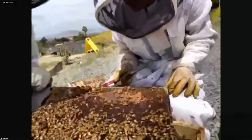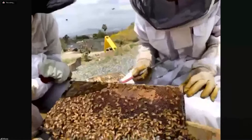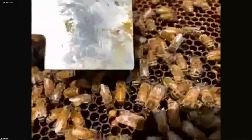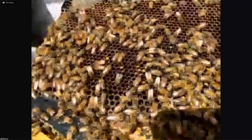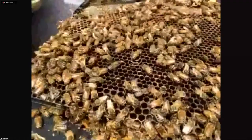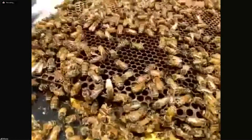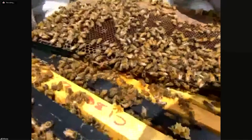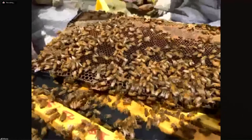And so all of your worker bees are going to be female. But there are also what we call drone bees, and those are going to be your males. Genesis, did you have one to see? Here! We have a male. If you can see, the males are a bit bigger. But one interesting thing about the males is that they don't sting. They don't have a sting. And all the females, like the worker sisters, will take care of them until they are ready to fly out and find a queen.